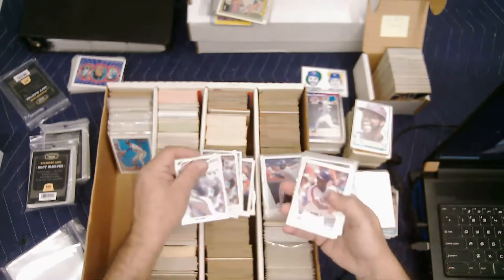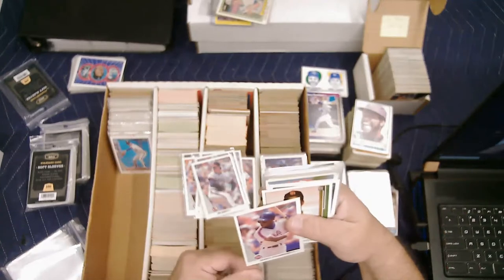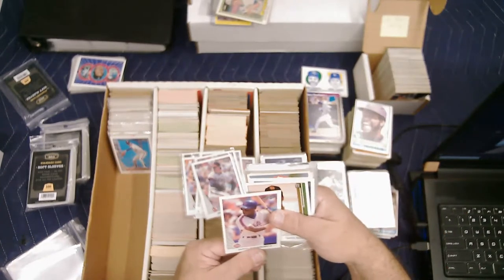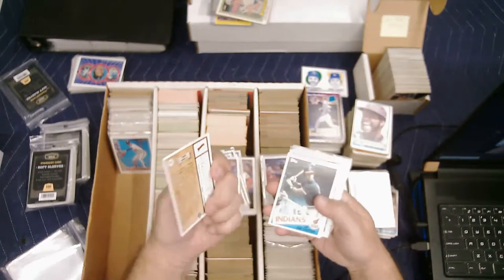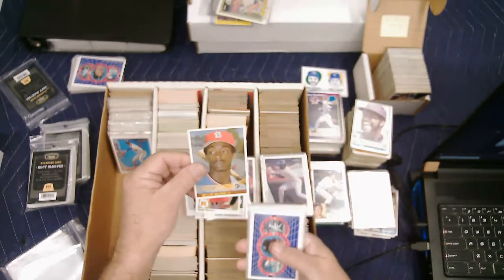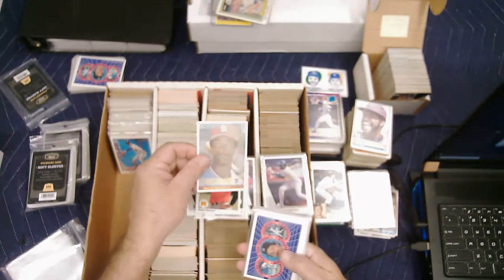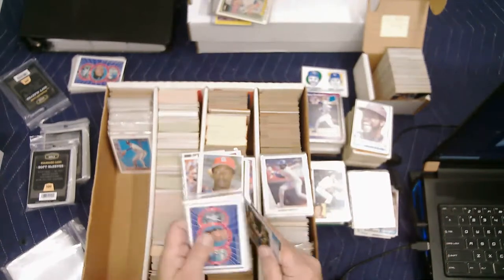So I ordered more 5,000 count boxes yesterday. And I might have to order some more penny sleeves too. Sandy Alomar, card number 5 in the set. Joe Carter, Ventura, 84 Donruss, Marvin the Martian. Here's some more Donnie Baseball.